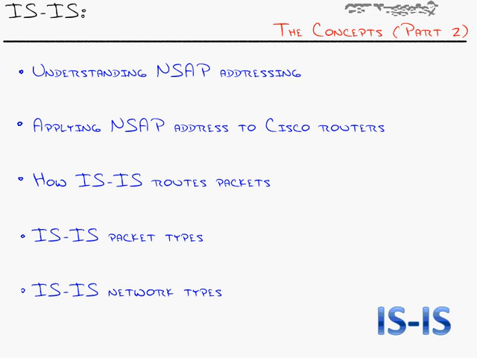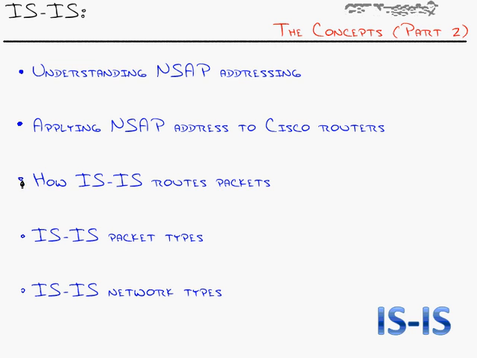To wrap things up in this video, we talked about understanding the NSAP addressing, looking at how we can assign an address to our Cisco routers, just one that tells them what area they're in, what their system ID is, and then that 00, which designates them as an IS router. We then talked about applying that to Cisco routers by looking at a network diagram, to seeing kind of the architecture of ISIS, how we would engineer a network.